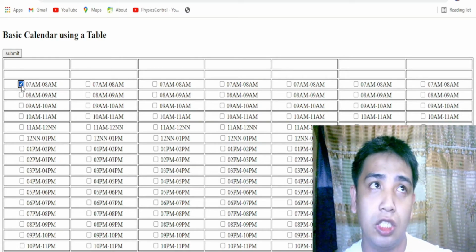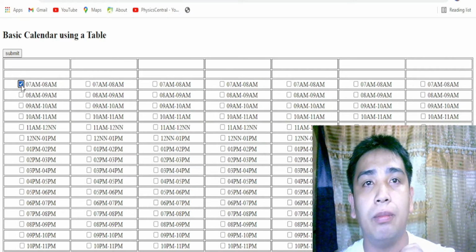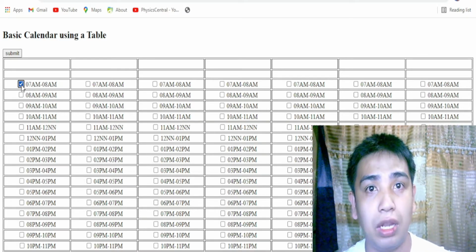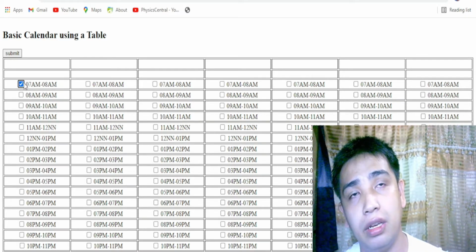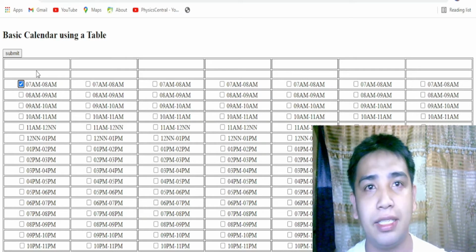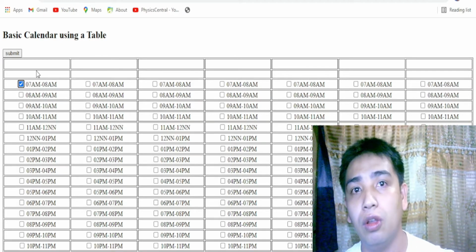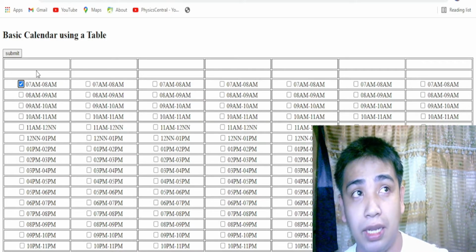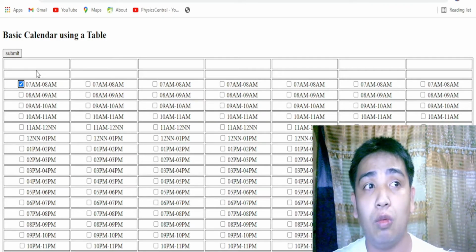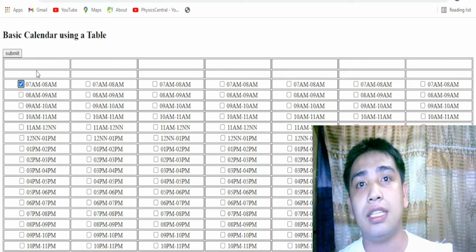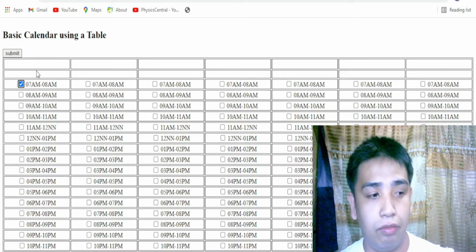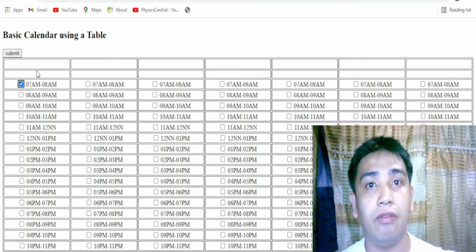But when we submit this, we want a certain variable, like one or a certain word, to be passed onto a variable, and then later on we will be able to get it through PHP and save it to the database. What happens is whatever we do, it's not saving any value.